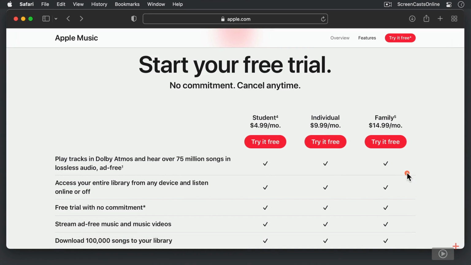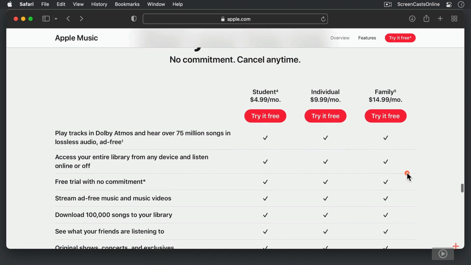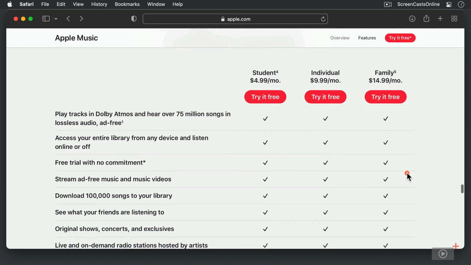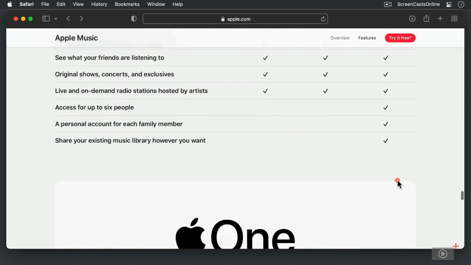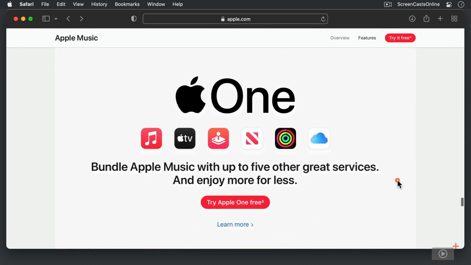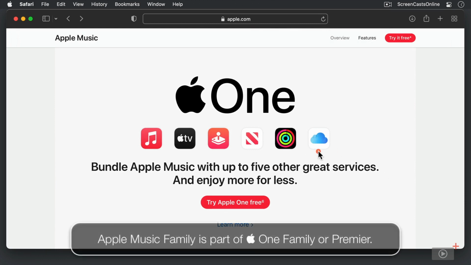You can see that you can get Apple Music as a student, as an individual, or as a family. And if you do the family plan, you can have 6 users working on it at the same time, where they would have their own libraries, but they can access the service. Here's individual, and here's the student version. And you can see all of the different things that are included in what's added. The other thing, too, is Apple Music is a part of the Apple One service, which includes all of these things in the service, including the family plan for Apple Music.